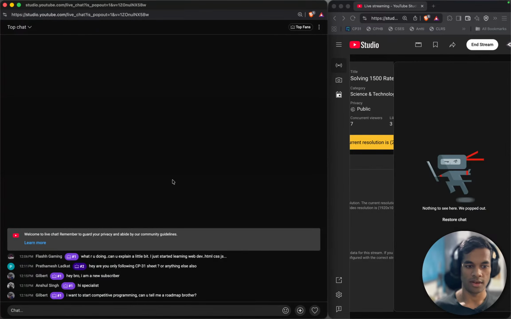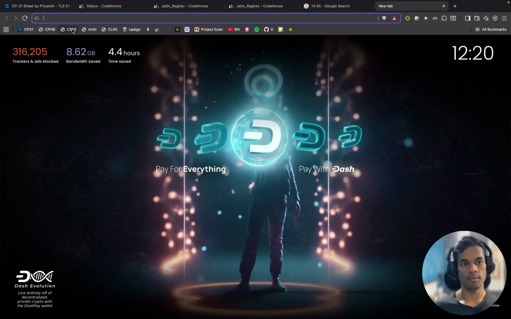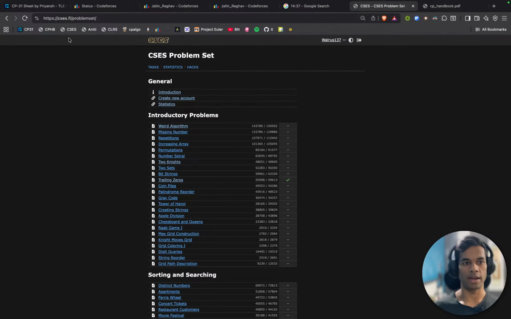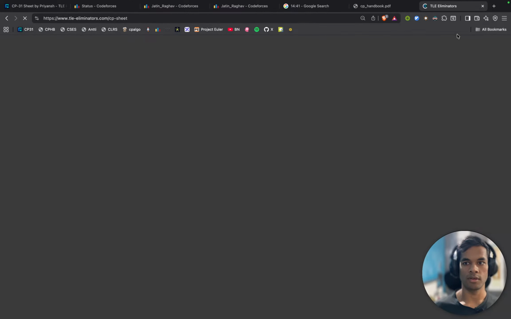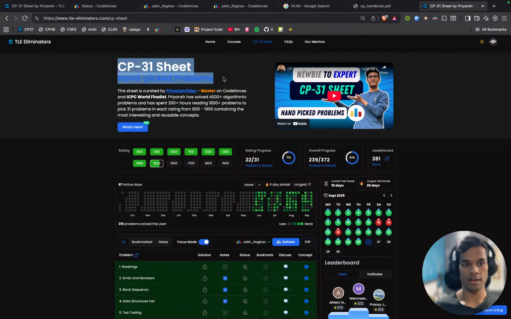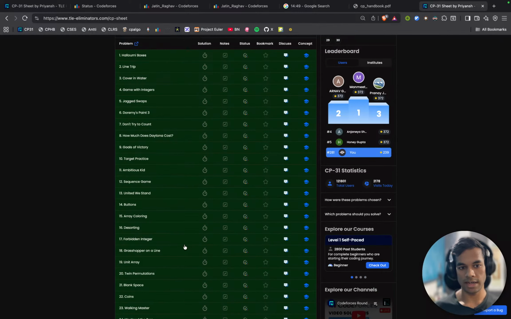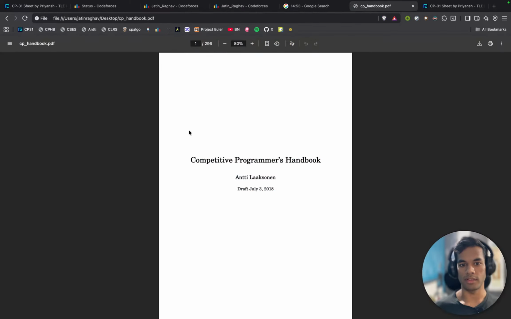And yes, okay, let me help you before that. So you need two things. You need some theory and you need some practice questions. So for questions, you can go to the CP31 sheet, and start solving questions from 800 rating and keep moving up. And for theory, you can go to this book, Competitive Programmer's Handbook.